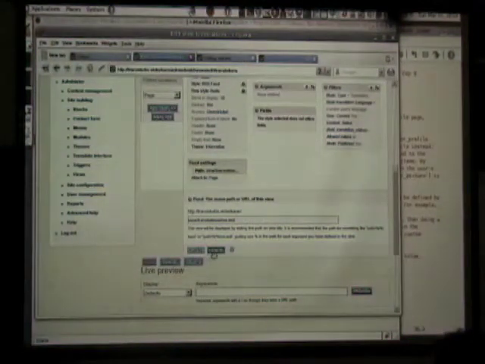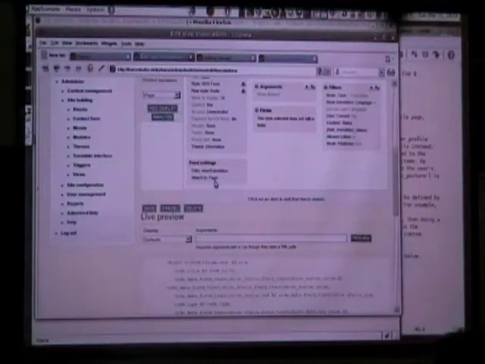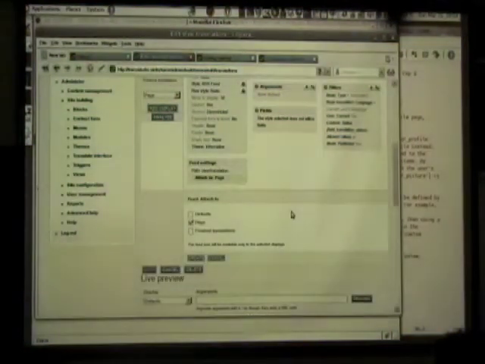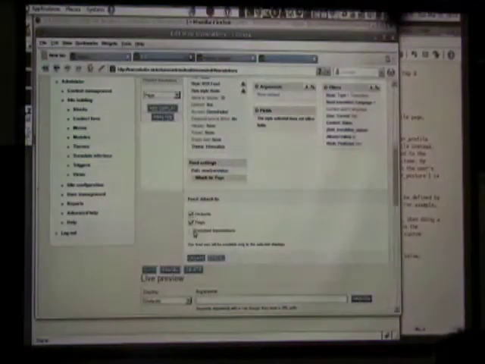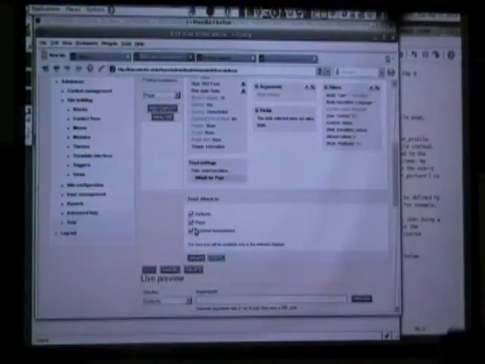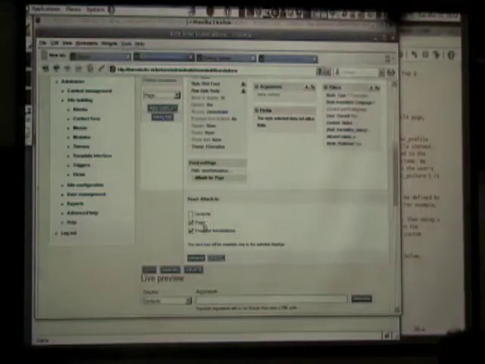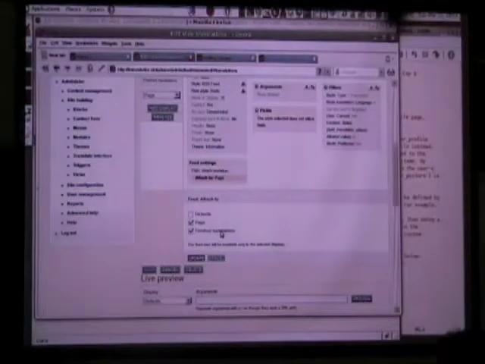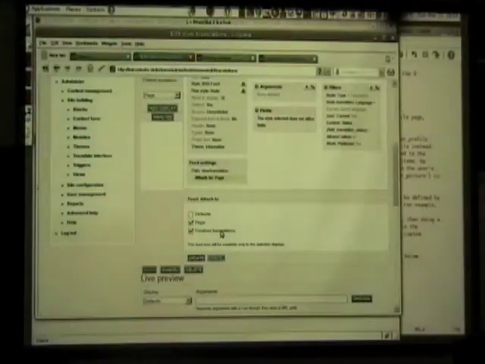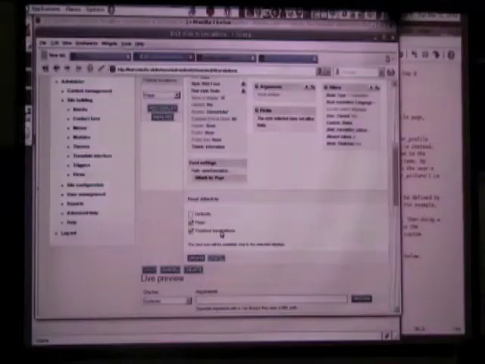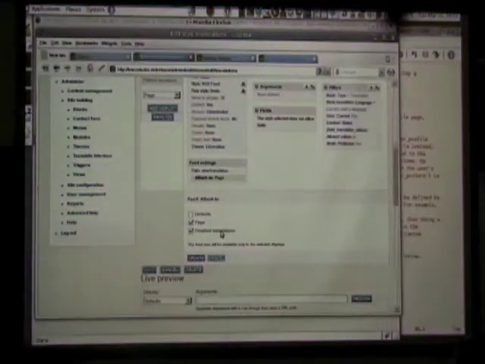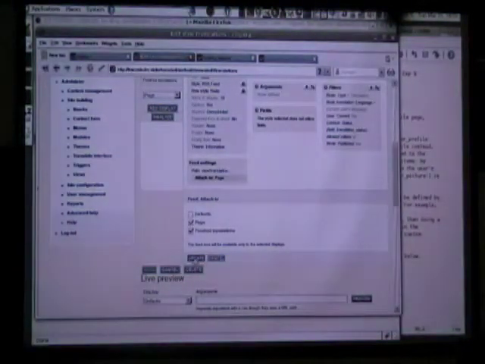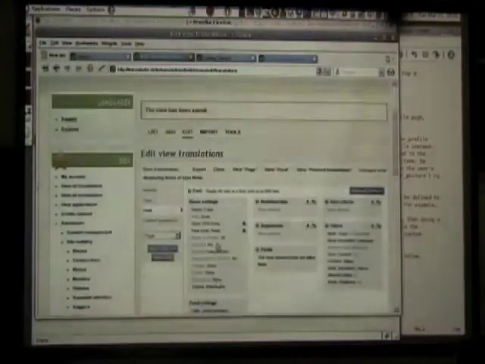Okay. Now, the other thing here is that we want to attach it somewhere, because where are we going to put it? Where's Jane Doe going to see the icon? So, to which display would you like to attach it? To all of them? No? Certainly not to defaults. But finished translations would be cool, because this is a dynamic feed. In other words, the feed is going to be constructed according to the actual logic of the display, which are not the same. So we're going to leave those two, hit update.